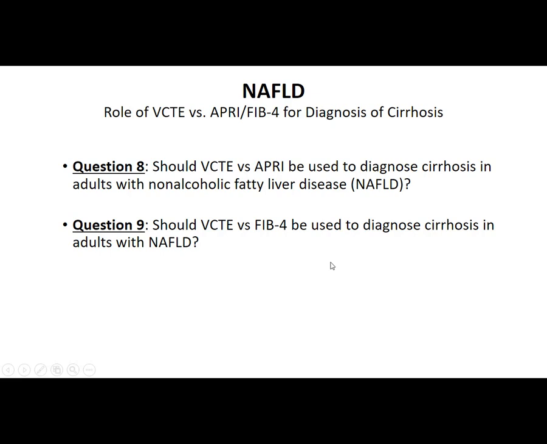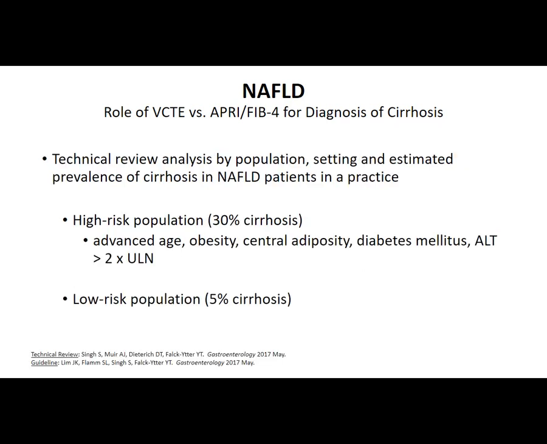Now, how about fatty liver disease? This is where things get much more controversial. Should we use it versus APRI or FIB4 to diagnose cirrhosis in patients with non-alcoholic fatty liver disease? This would be a huge benefit, particularly in the clinical trials world now, if we could use this to diagnose cirrhosis or fibrosis scores, because the number of liver biopsies in many of the fatty liver trials nowadays is excessive and makes it very difficult to accrue these trials.